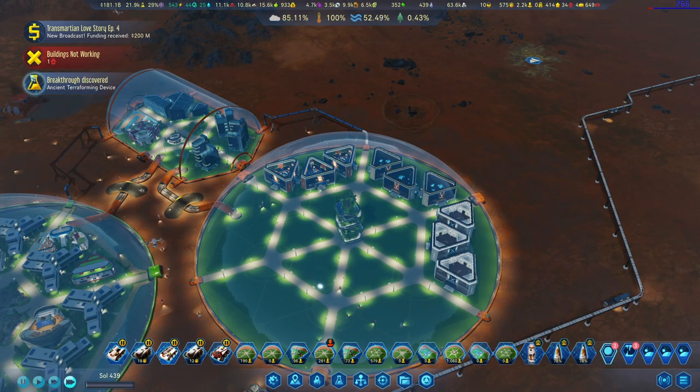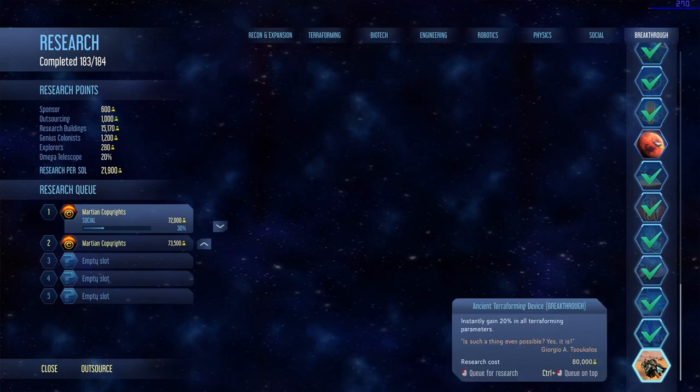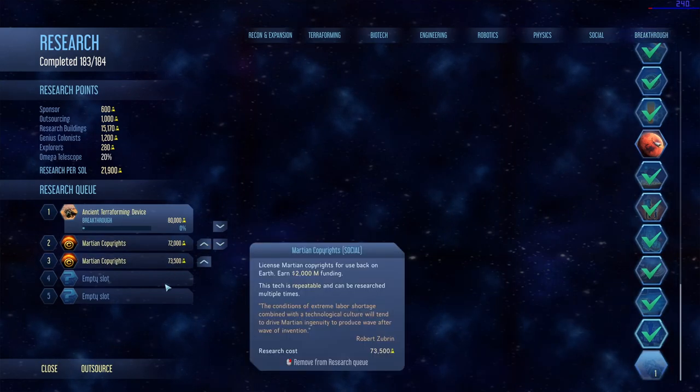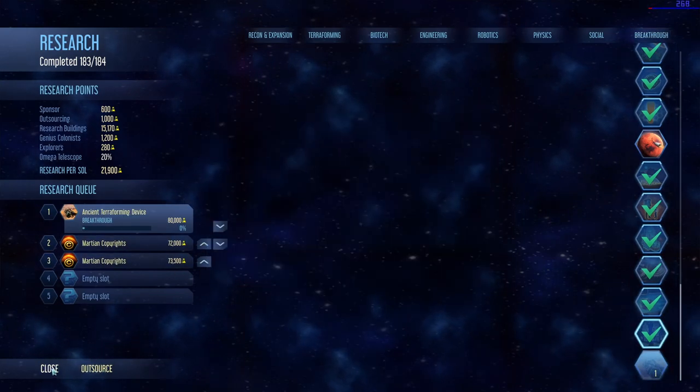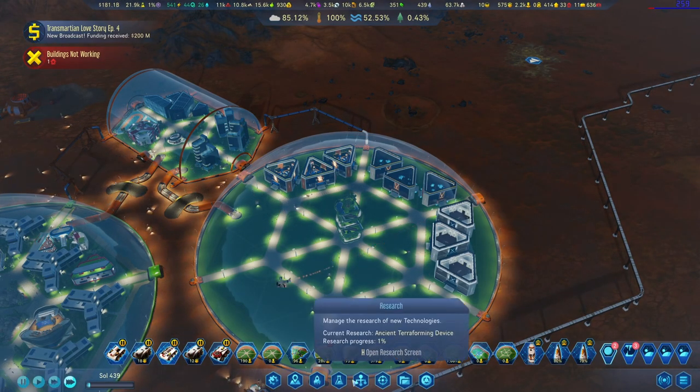Ooh, we can melt the polar ice caps again. All right. And a breakthrough. Ancient terraforming device. Instantly gain 20% in all terraforming parameters. Yes, please. Looks like I'm already outsourcing. Okay. Sure. Why not? Okay.